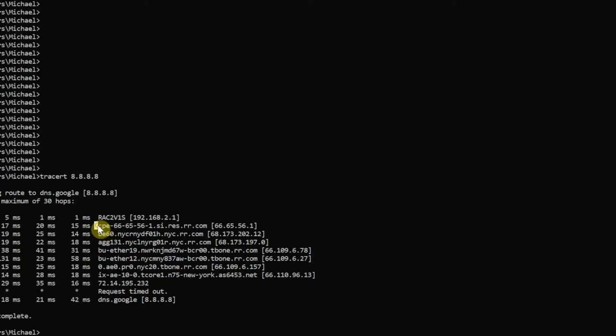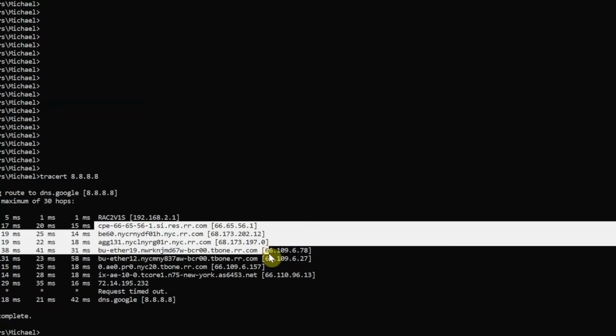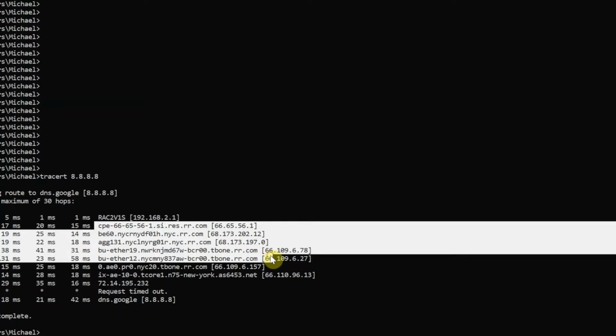So we could tell that a good half of our hops remain on the Time Warner, or Spectrum, as it's now called, which belongs to Charter. So a good part of our trace route stays within that Time Warner network.